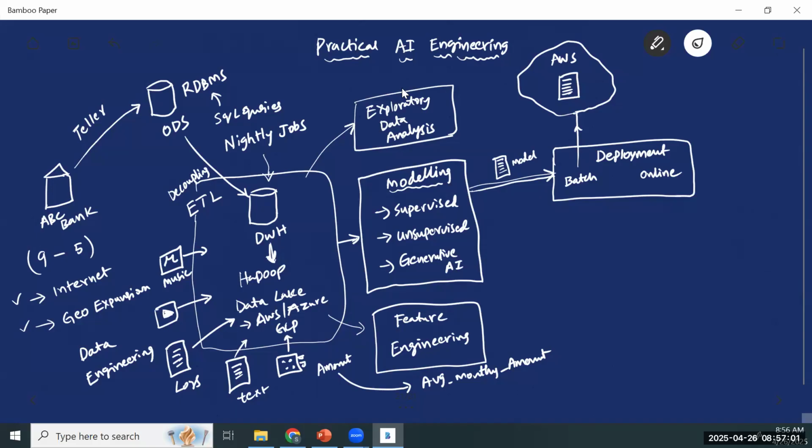Now, this batch can be scheduled in a way that it does the predictions and then it creates a file. That file goes to the downstream system. The downstream system can create application IDs or maybe send emails to the applicants who got approval, right? So imagine I applied for the loan. I will get an email saying that, congratulations, Sitaram, your loan is approved and you're getting so and so loan amount. Please click here for acceptance. So you'll get an email directly to your email. So that is basically called a batch-based process.